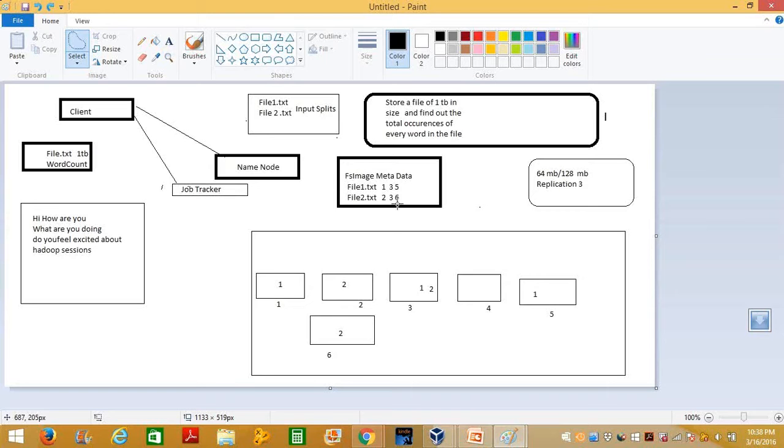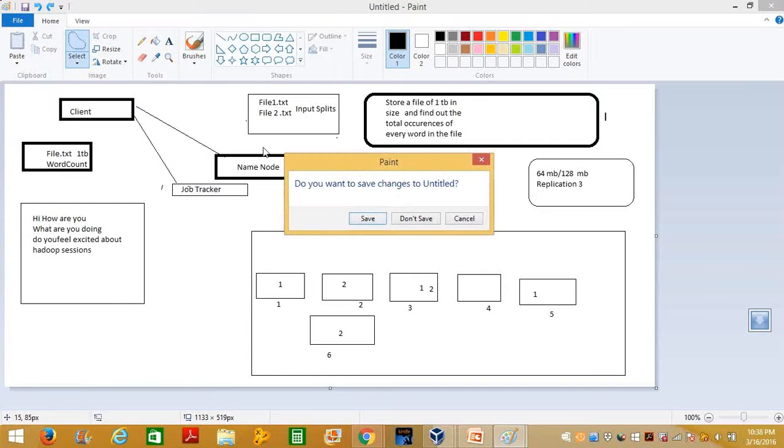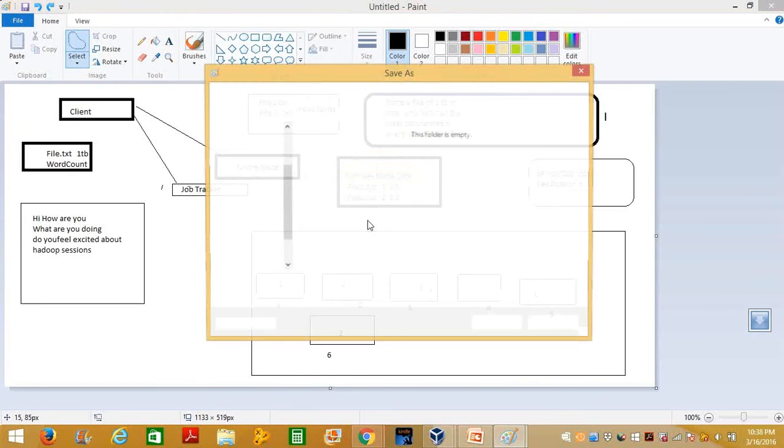For the job tracker, everything is going to be the same, but the job tracker is the one supposed to delegate things. So whichever is nearer to this client has to be given the first priority.